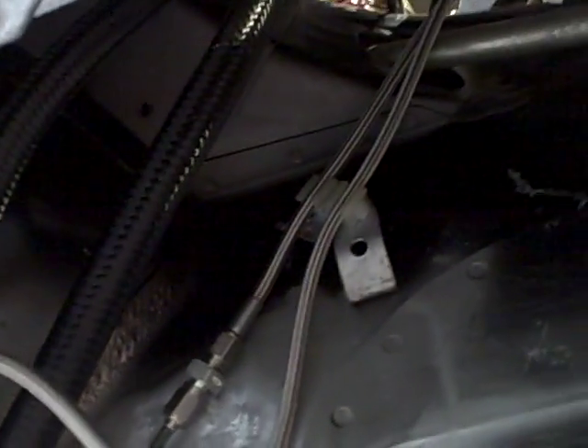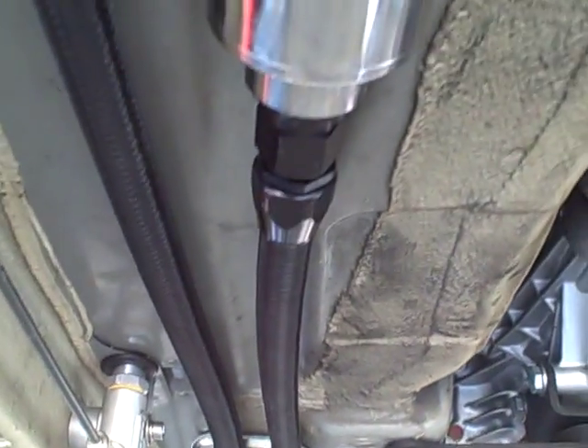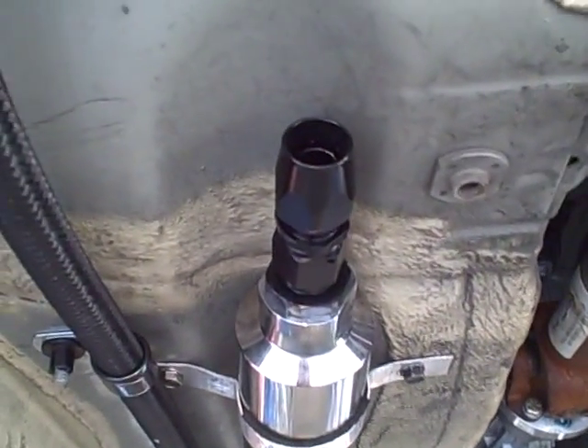So the fuel pressure return is also 10 AN. Basically, the fuel system is set up for massive amounts of fuel due to the fact that we don't want to max out our injector duties. It makes injectors work easier and we don't have to worry about maxing out our fuel system to get the horsepower we're wanting. Also capable of doing E85, due to the fact that E85 uses a ton more fuel to produce the same amount of horsepower that race gas and other gases do. So with the fact that we're going to be trying to put out a lot of horsepower, we needed a lot of fuel.